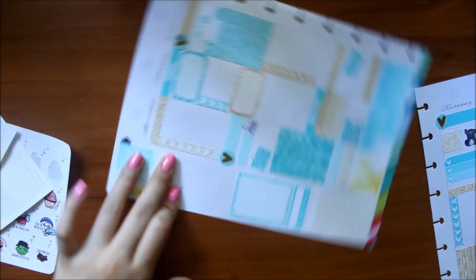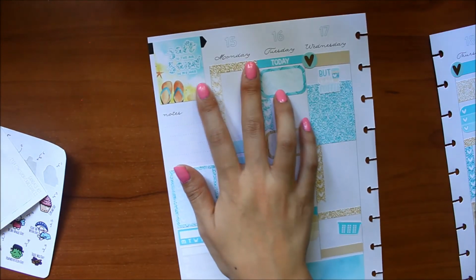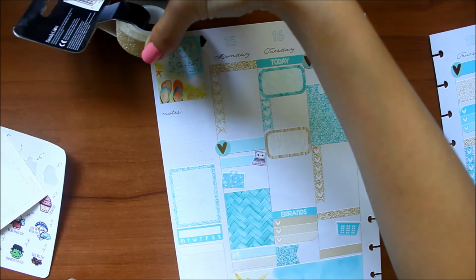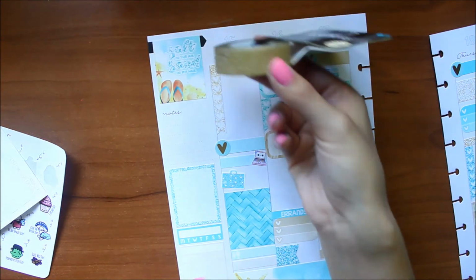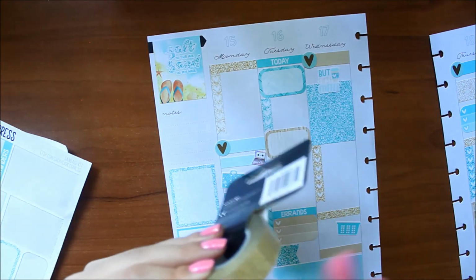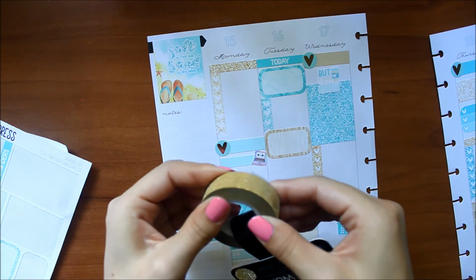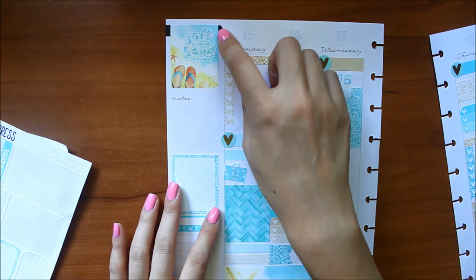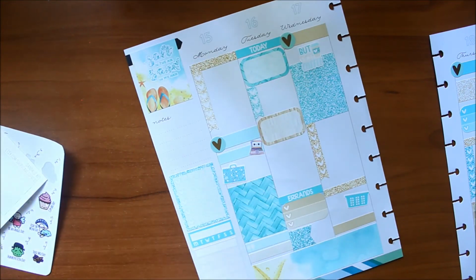Okay, so I definitely did want to do a goal section. I'm trying to think. I got this washi from Joann's today. It's like glitter tape washi, but it doesn't come off, and it's really thin, I think. That kind of bothers me. We'll figure that out later.